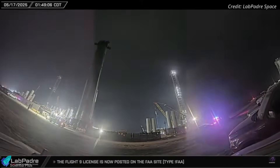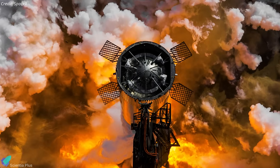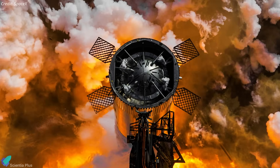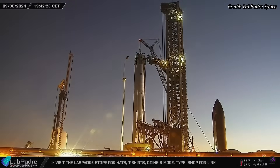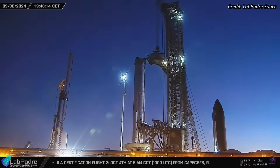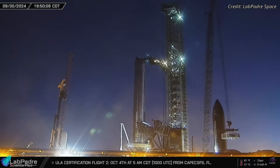However, there's also a more routine possibility. In past launches, SpaceX has frequently accessed the forward dome area of the booster, which houses critical components like battery packs, wiring harnesses, and grid-fin actuators, for last-minute tweaks. Typically, they do this by removing the hot stage ring above the dome. But currently, there are no cranes at the launch site capable of lifting the hot stage ring off the booster.